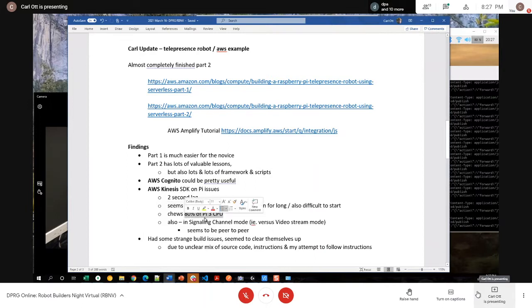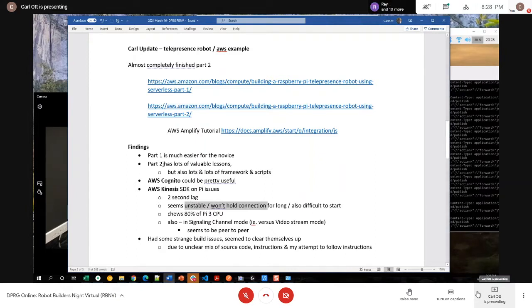And I've noticed that on a Pi 3 or 3 Plus, I'm not sure, it chews up 80% of the CPU just to stream the video. And wow, I don't like that. Also, there's a couple of different modes to run this service. One is video streaming mode. That's where you start to incur costs, apparently. The other is signal channel mode, which I think is peer-to-peer WebRTC, and you can do this in the free level. I think this peer-to-peer signaling channel is what's driving a lot of this 2-second lag and some of these other issues. But as a benchmark, I found it pretty interesting, pretty useful.